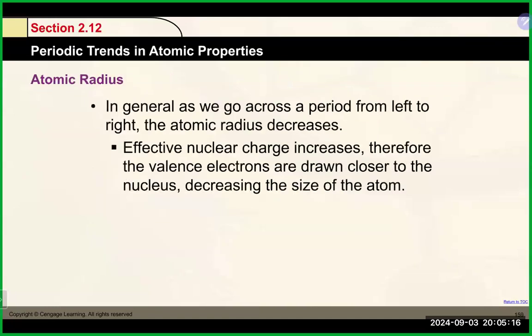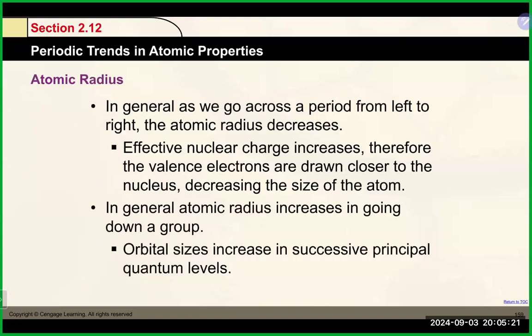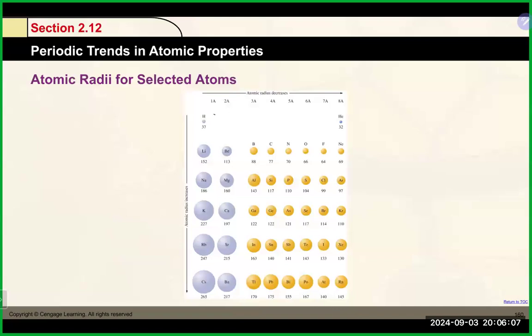Now, another important periodic trend is atomic radius. When we go to the right, we see the atomic radius get smaller. Again, that's because as we go to the right, we have a greater buildup of protons, which means our effective nuclear charge is bigger. It brings those outer electrons in closer and makes the overall size of the atom smaller. As opposed to the left, where the electrons are further from the nucleus and shielded a lot more, so they don't feel as much of that positive charge and aren't drawn in as tightly. So the general trend is as we go to the right on the periodic table, size gets smaller, and as we go down, it gets larger.